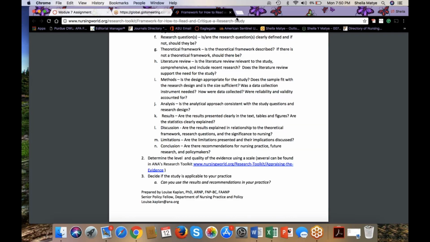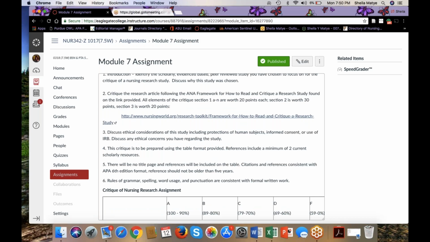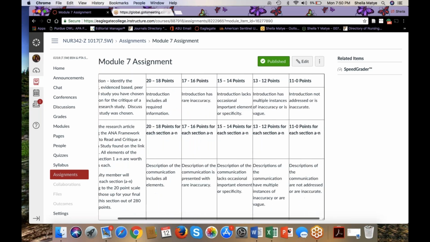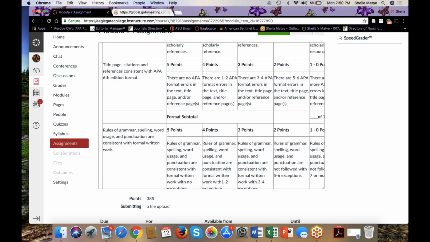I'm going to get out of these ones. So that's pretty much everything that we talked about within the assignment. Here, if you want to, here's a grading rubric. So if you didn't provide an introduction, then you could have anywhere from 0 to 11 points out of 20. So each area is worth 20 points. That's why you should fill it in the best that you can, because this whole section is worth 280 points. So you don't want to lose points here. And then, of course, your APA formatting of your references. So when you cite your references within that column, make sure that you know how to do that appropriately. And then make sure that you know how to add your whole reference in 6th edition. I think that was the biggest one.